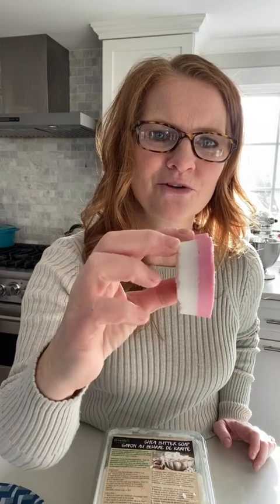You'll notice on this one, it has the sea salt sprinkled on top. It's also a 2-color bar of soap. So you can mix up different color batches and let them harden and then add layers. Does not take long to harden. And if you want to speed up the process, just throw them in the fridge.